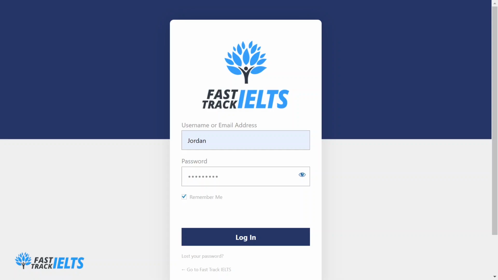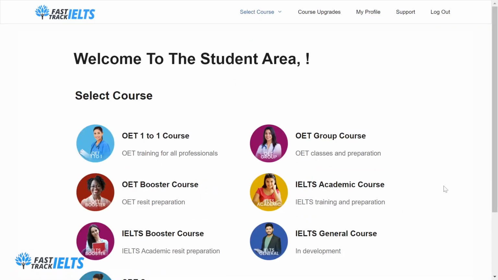When you first register with us, you'll receive a welcome email, and that will contain your login details, your username and your password. There'll also be a button on there to access the online course. Start off by pressing that button and you'll come onto this page here, a nice simple login page. All you'll need to do is enter your username and password from the email. I've put mine in already, so let's press login and we'll sign into the course.